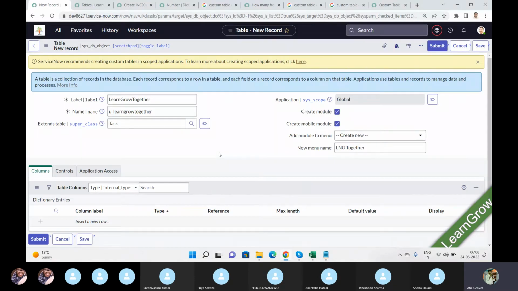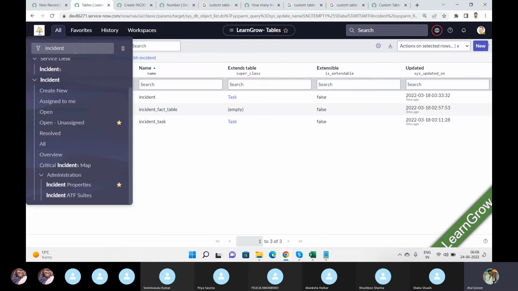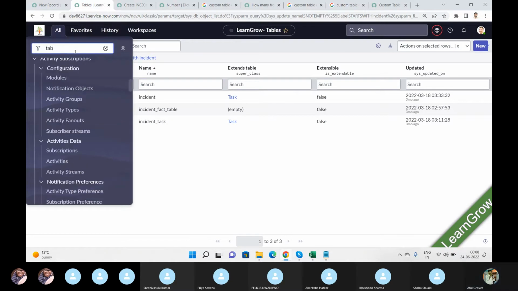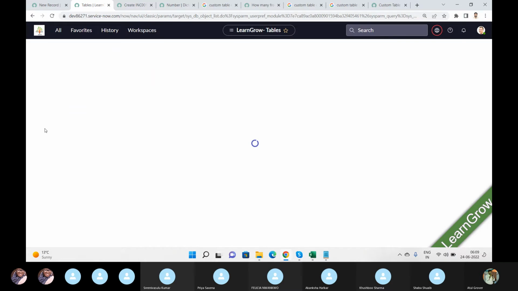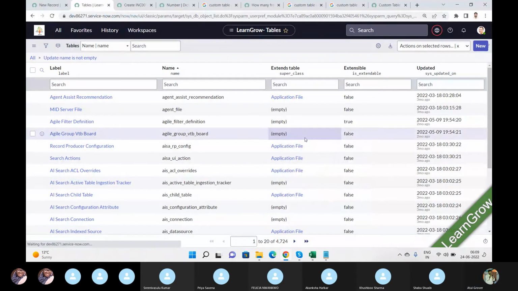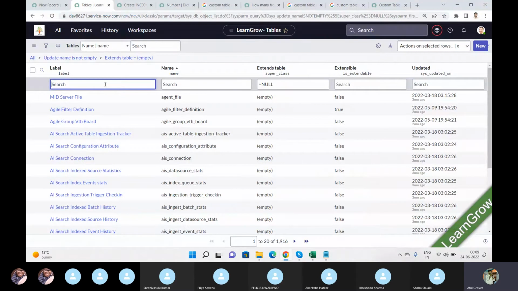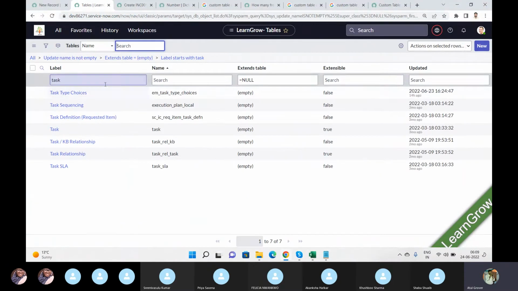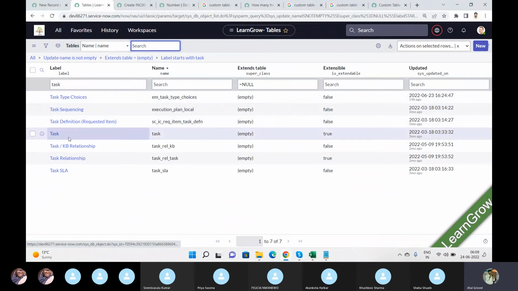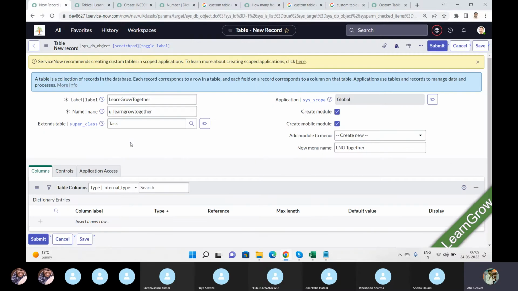So it is a consultant, an architect, who needs to decide which is the best table I can use or extend. And these things come only and only when you read about the tables. That is when I say, go and read about this table. At least read about a table like task. Read what this table actually does and what data it has. Only then are you able to know which table has to be extended.